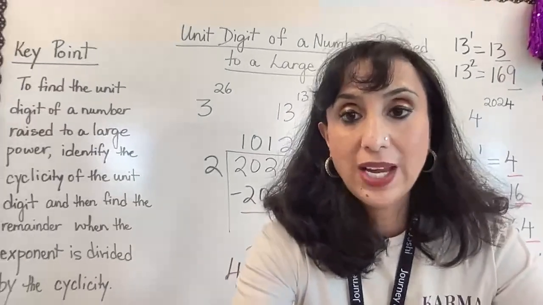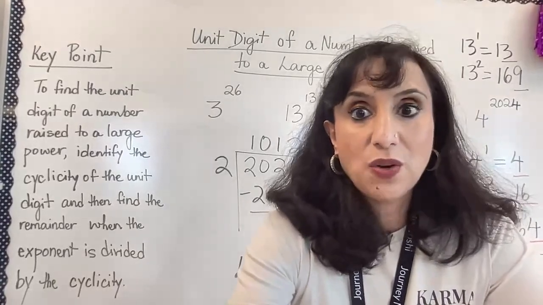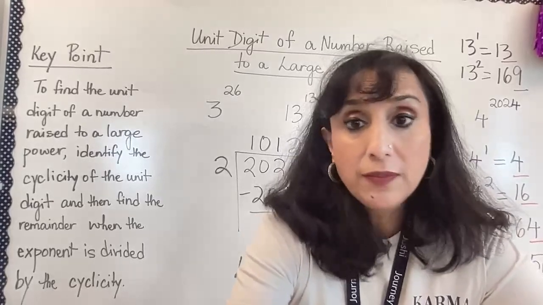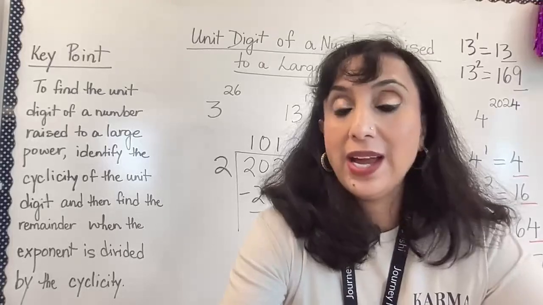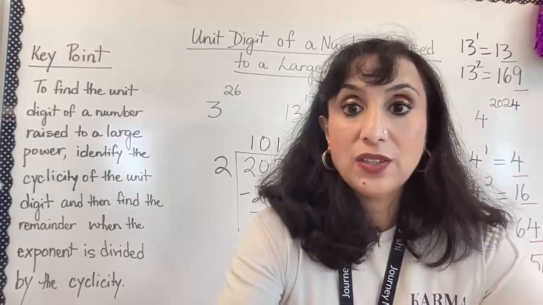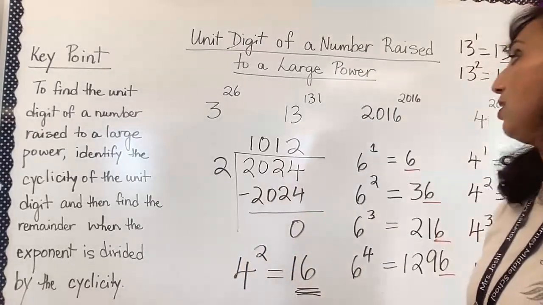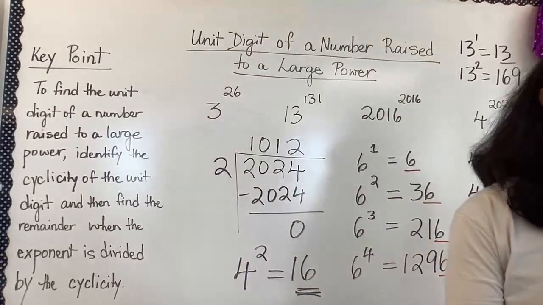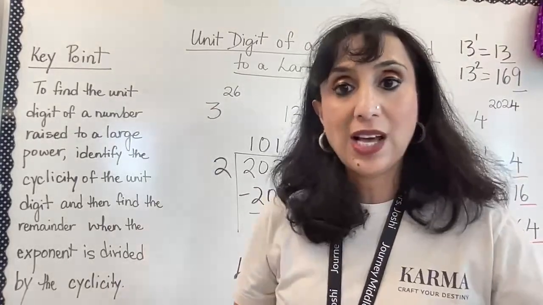All you're doing is looking at the pattern. Let's say I have 5 raised to any power, it is always going to end in a 5, so that would be my units digit. It doesn't matter what the exponent is. If I have 4, it's always going to end in a pattern of 2. In 6, it's always ending in a 6. In a 3 or 13, it is ending in a cycle of 4 numbers, and we had already discussed what those numbers are. For 3, it's going to be 3, 9, 7, 1, 3, 9, 7, 1. So that is how the units digit is ending.